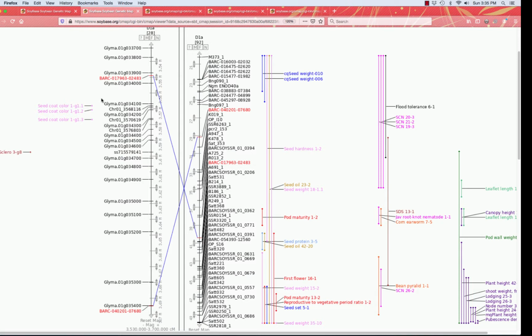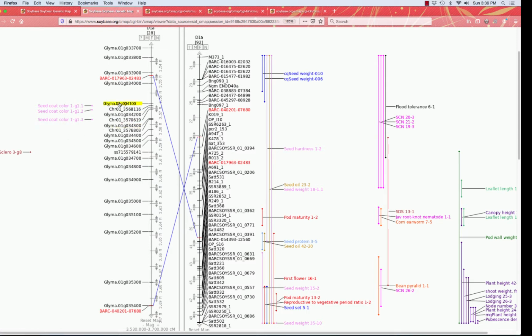So how can we take this potential list of candidate genes and turn it into a real live, really good candidate gene? Well, one way is to click on each one of these gene models in succession and look at what SoyBase has to say about the functional annotation and the tissues in which those genes are expressed. Being that this is a seed coat color gene, we'd expect to see expression at least in the seeds, if not specifically in the seed coat. So what we'll do is step through looking at each one of these genes independently.